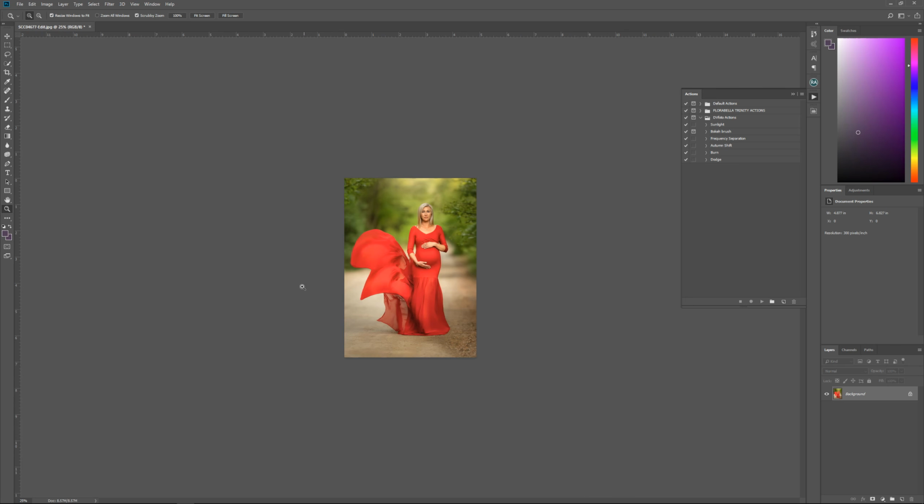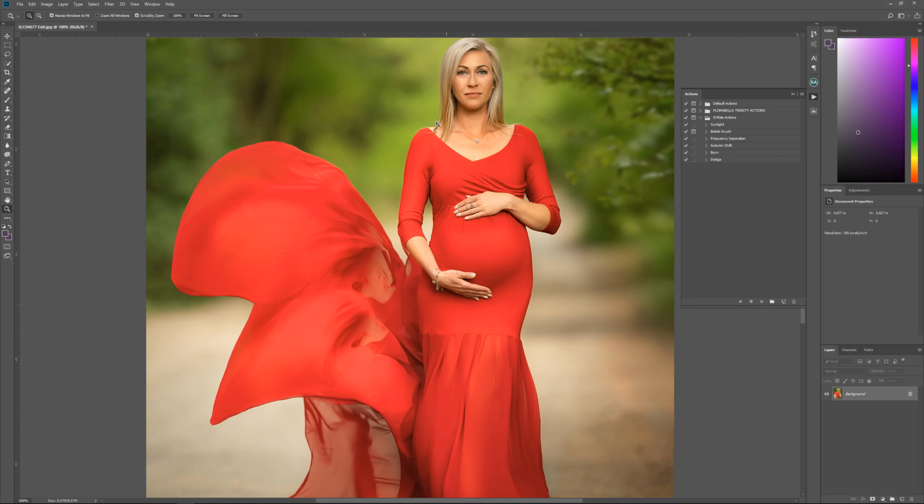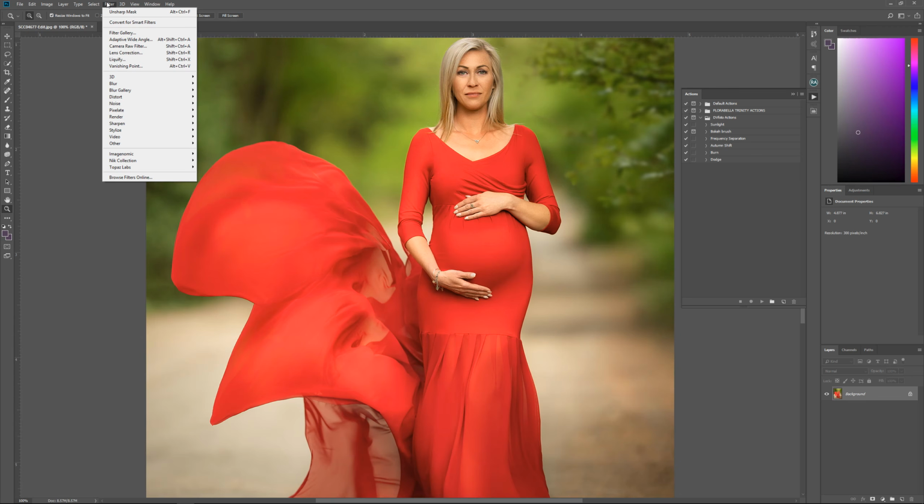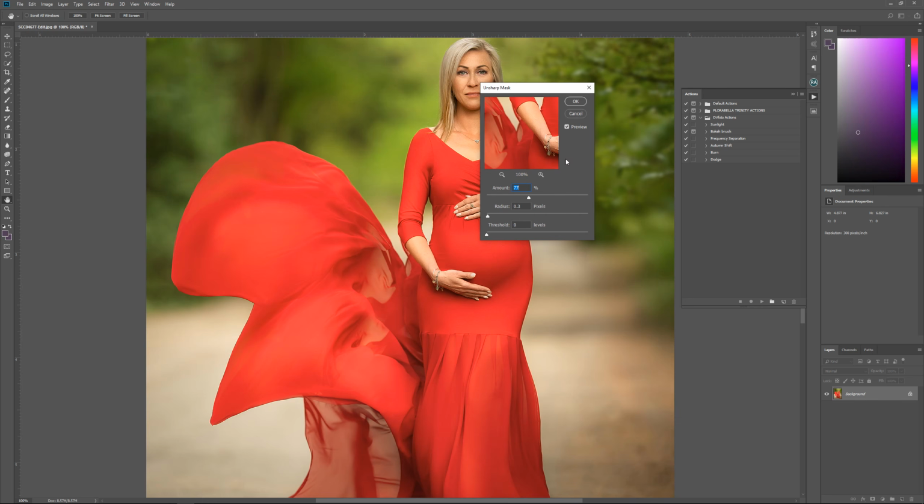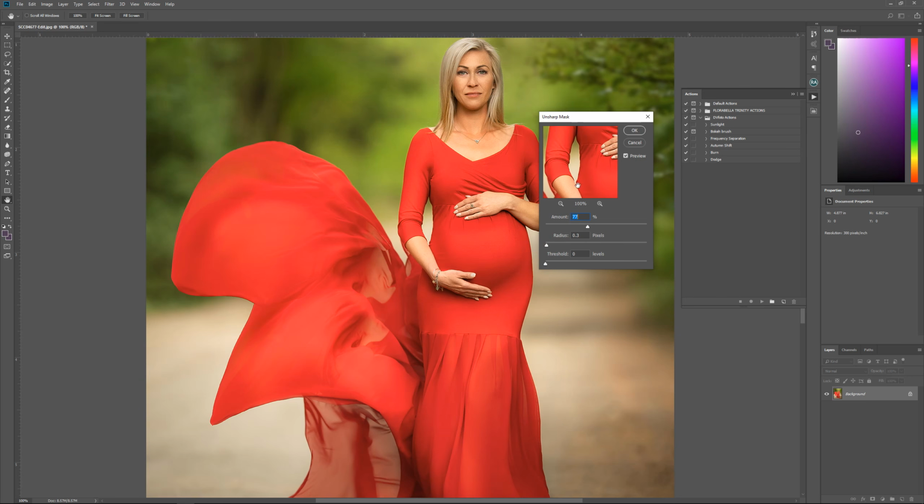You can see it's reduced the image size down, and because of that algorithm it's giving us a nice sharp finish to the image. I'm going to boost the sharpness just one little step further. So we'll go over to filter, come down to sharpen, and say unsharp mask in this case, and we'll move the little box around until we get the eyes of the subject here, and we're just going to increase or decrease the amount of extra sharpness in the image. You can actually see it updates live in this preview here.